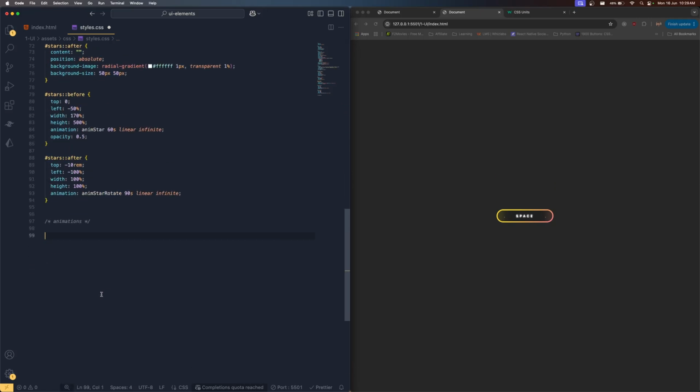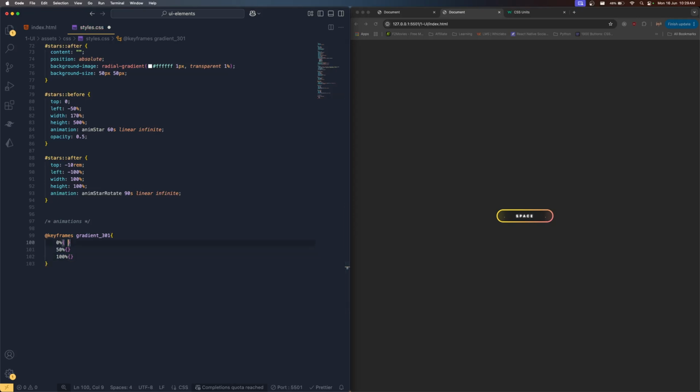I need to create a keyframe. At keyframes, at 0%, 50%, and at 100%, we are going to do the animation stuff. These are the three different stages of the animation. What are the different types of animations that we need to perform?